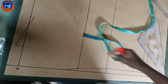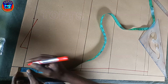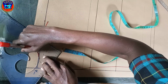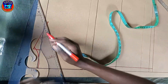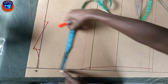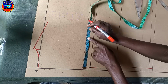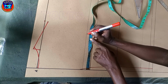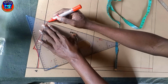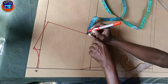Next is to widen my back neck. At this point, I mark inwards 0.25 inches. Also at starting point, I mark downwards 0.125 inches. Then I connect these points together to create the back neckline curve. What I have here, which is 8.5 inches, I square it down. I minus 1 inch, giving me 7.5 inches. So I mark 7.5 inches here. And then I connect this point to this shoulder drop point to create the back arm line rise. Also at this point, I mark outwards 0.5 inches for seam allowance.